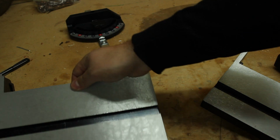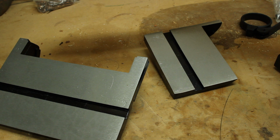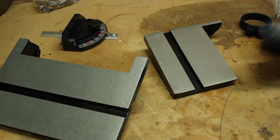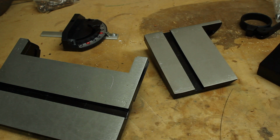It came with a table for the disc sander and the belt sander, a little mitre gauge which looks pretty useless but I might use it, who knows, and a connection for the dust port, and then this dust bag which I'll probably never use.